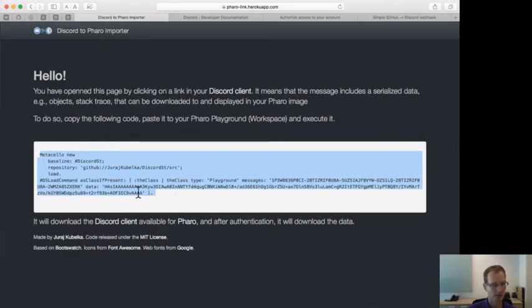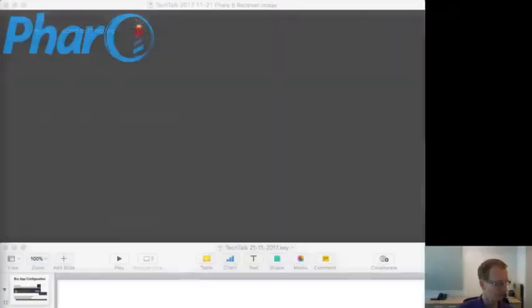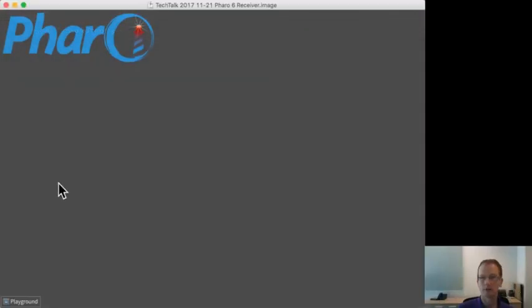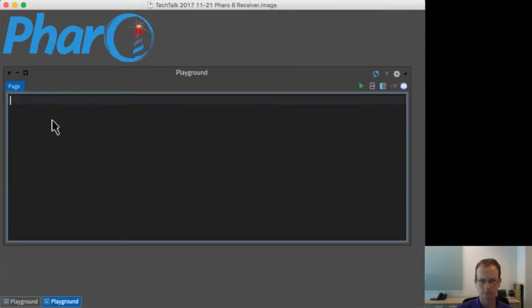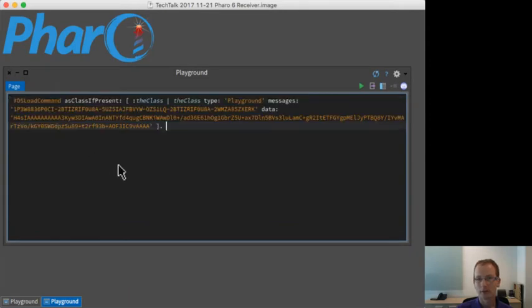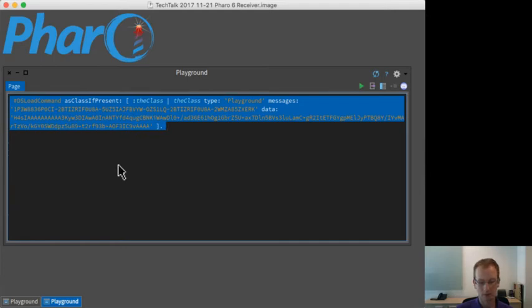So I copy and paste this. Actually, I'm not going to use the Discord client because it takes time to download, and I'm going to jump to another Pharo image which I put in the dark theme in order to distinguish that this is a really different image. And I paste this script, and I'm going to execute it.